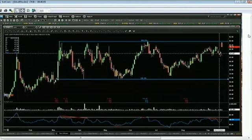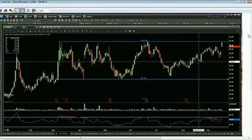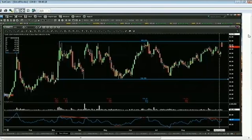If, in fact, it closes below that low, you know the expression, if you're long, you're wrong. What does that mean? That means that we're going to head down to about that 31.39 level, the bottom of the consolidation. That probably becomes your nice buy point for AGIO. That is the ticker symbol out there. So it looks like it has taken back some of the invitations to join its party as it has traded off of its session highs as we speak.